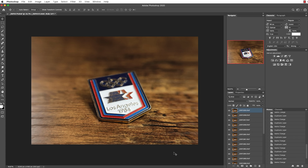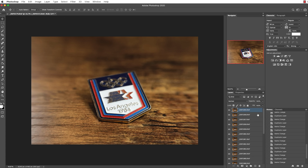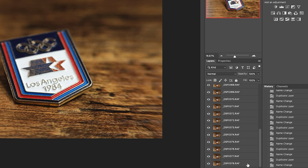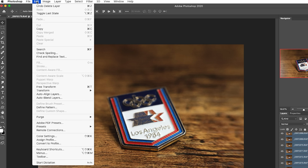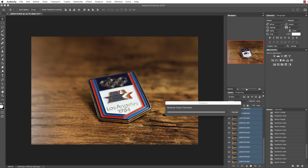Once they arrive in Photoshop, you will see each of the raw files as its own separate layer. What you want to do is select all of the layers. So start with the first one, go down to the bottom, hold down Shift so that you've selected all the layers. Then you want to go to Edit, Auto Align Layers. Make sure that Auto is ticked right there. You do not need to do anything else, and click OK. What Photoshop is now doing is aligning each layer. You're going to need to do this to get ready for the next step you're going to take. This can take a while, so go grab a cup of coffee or something and then come back.